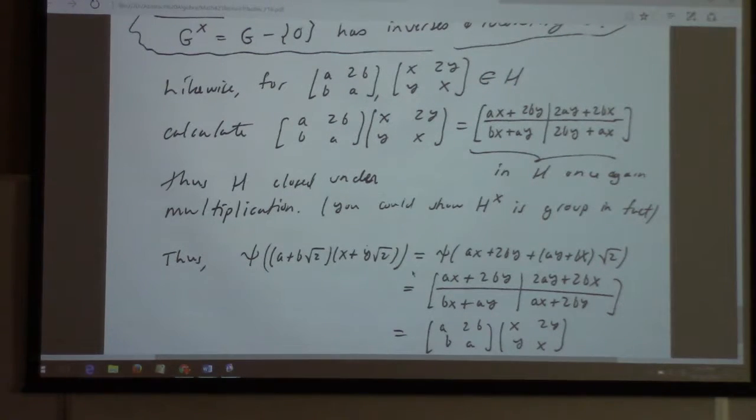And then you can check the homomorphism property with respect to the multiplication. Although, maybe I shouldn't say that yet because we haven't proved that everything has an inverse. I haven't proved that it's a multiplicative group. I'm just claiming it is, as long as you remove 0 from it. That's what I was saying up here. So multiplying gives me this, which when you unmultiply gives you that, which by the way is psi of this times psi of that.